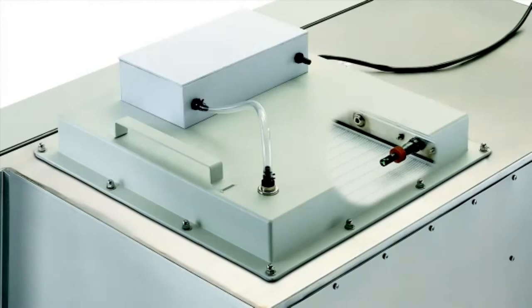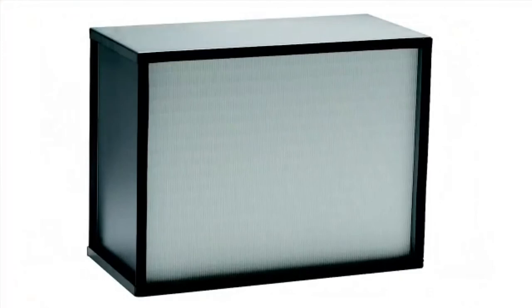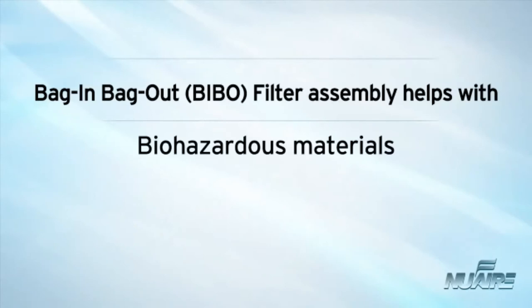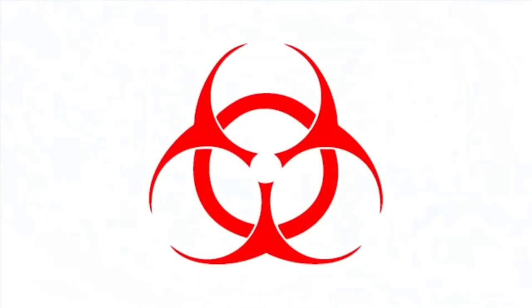Access panel ports in the filter housing also allow for performance testing of the HEPA filter. HEPA filters are typically constructed of paper-thin sheets of borosilicate medium, pleated to increase surface area and affixed to a frame. Filters may be constructed as separatorless or contain aluminium separators for stability. A bag-in, bag-out filter assembly can be used in situations where HEPA filtration is necessary for operations involving biohazardous materials and hazardous or toxic chemicals, protecting the technician handling the filter as well as the environment. The bag-in, bag-out system is used when it's not possible to decontaminate the HEPA filters with formaldehyde gas or when hazardous toxic chemicals have been used in the BSC. This requirement must be identified at the time of purchase and installation, as a bag-in, bag-out assembly — available only on B1 and B2 cabinets — cannot be added to a cabinet after the fact.